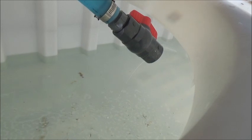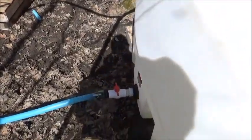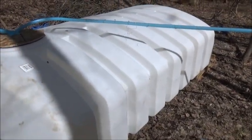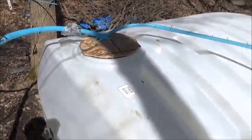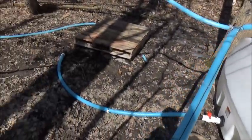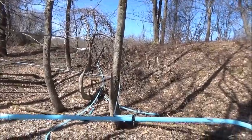There's a little bit of debris floating around, but the filter will catch all that. And then we have it hooked up with some gator clamps right out the spigot here. We got a little bit of an angle, so that way it all flows down. I think it says it's a 1,275 gallon tank. If this is full, it takes us two loads to haul it back to where we're boiling. This will connect to the pump, and that'll pump it uphill to our parking spot right there, where we can get in here and access.